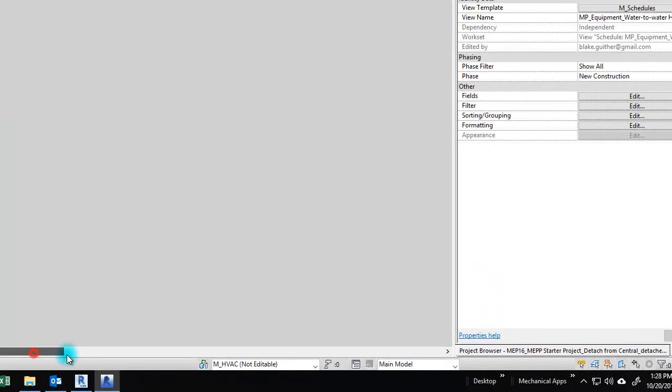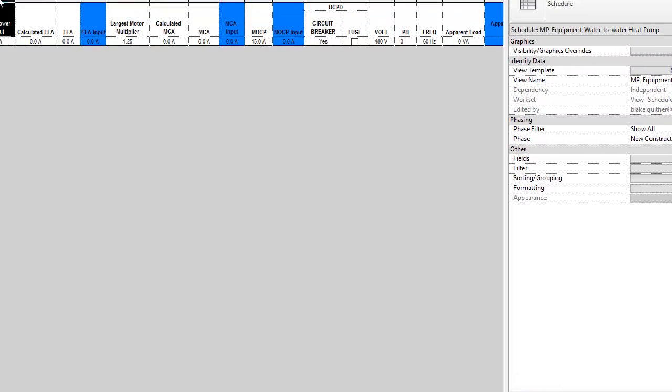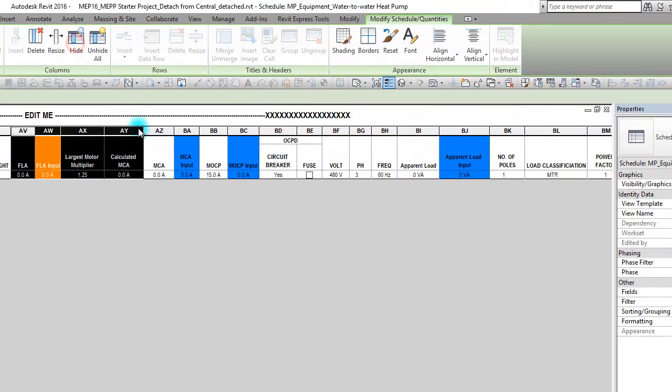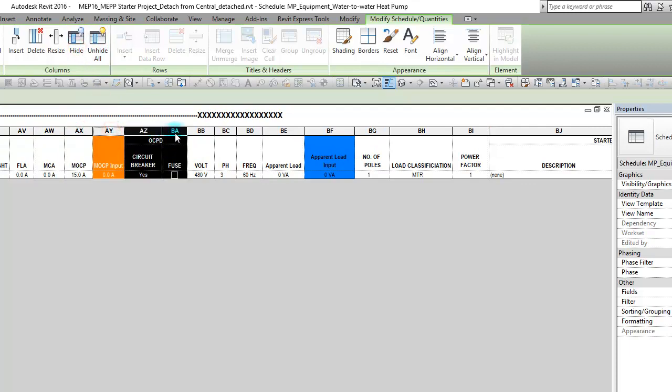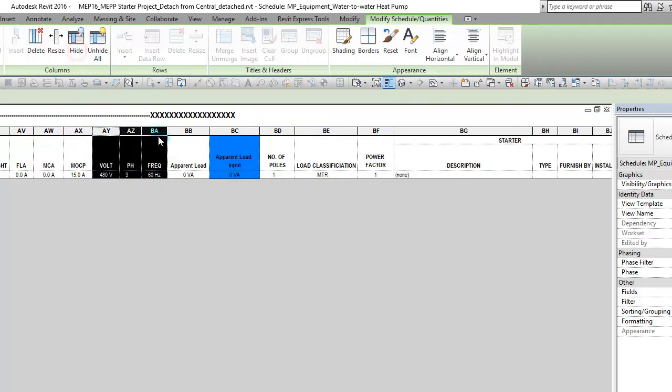Sound pressure now. So then a lot of this ends up getting hidden, and we're just using unit weight. And then we're to electrical information. So all the schedules by default, they have FLA, MCA, MOCP, and then voltage and phase.